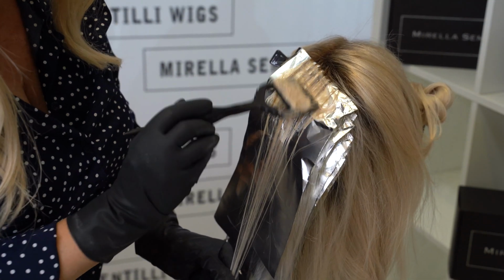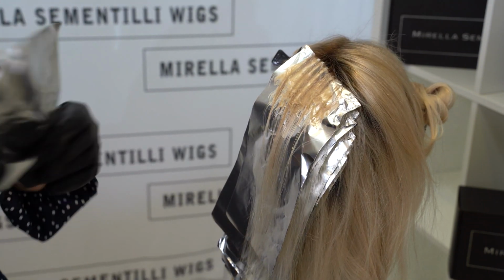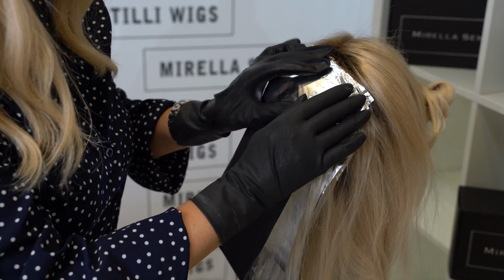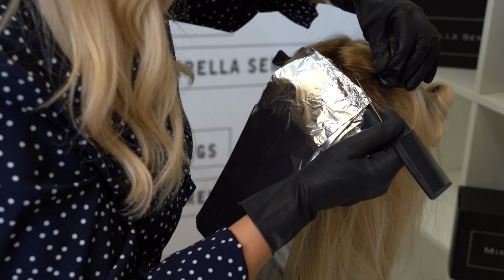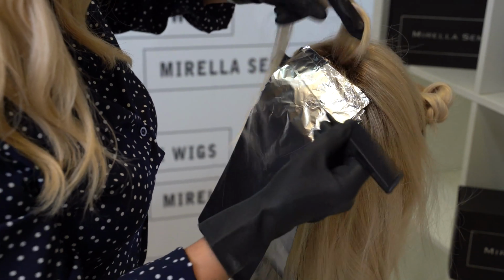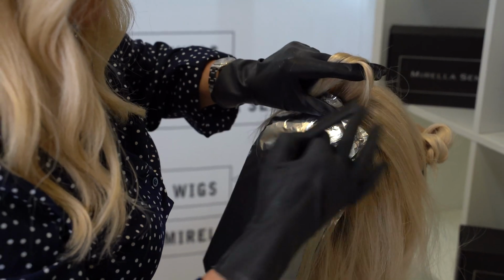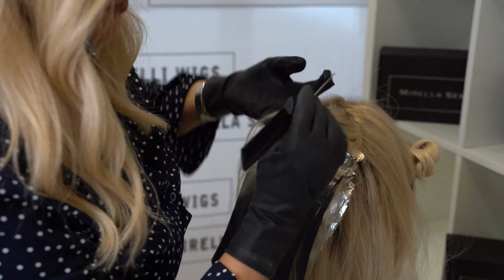Now, if you have one more section like I do, okay, it wouldn't hurt to go ahead and weave that one more time, because we want to make sure that the soft color at the top, okay, is not too dark on the surface. We want to try and create a freshly highlighted effect at the top. Okay, so bear with me here.